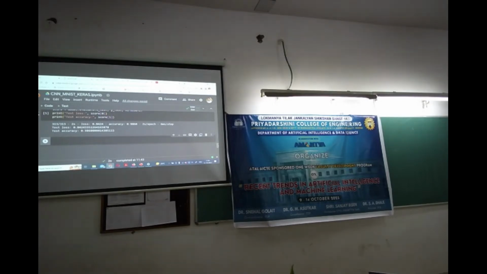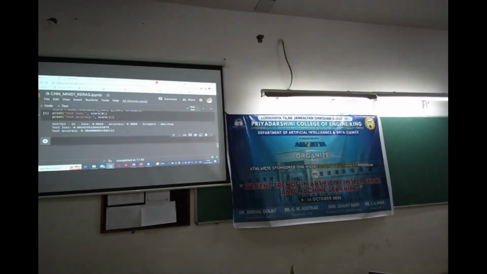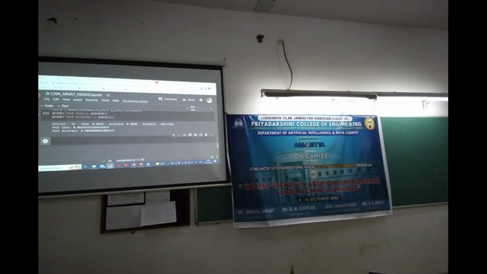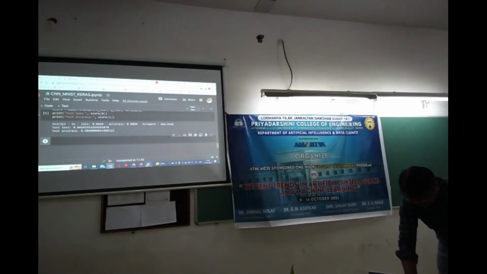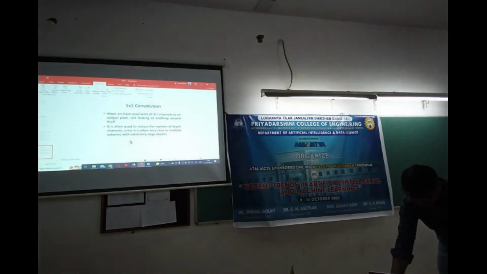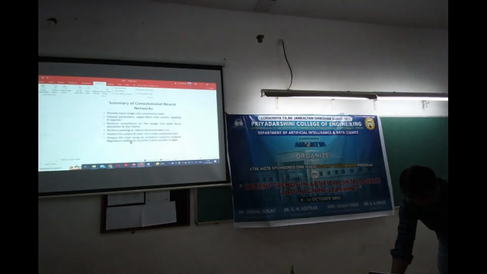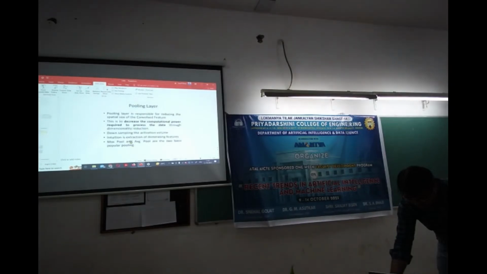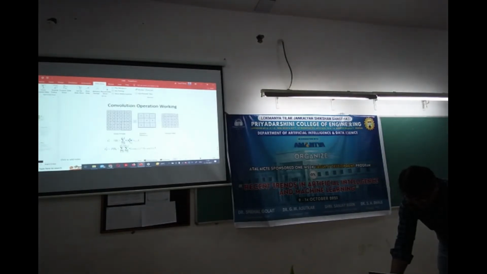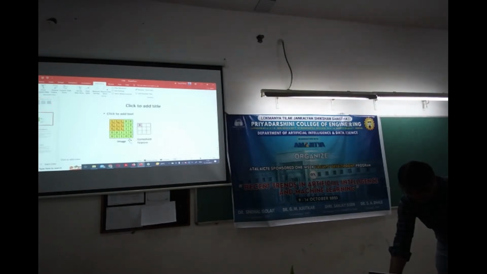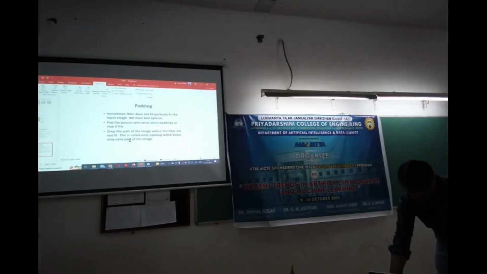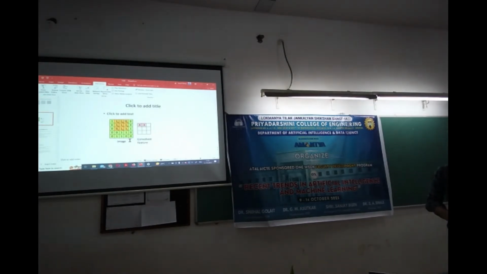That is one reason, and another reason is that sometimes the filter does not properly fit on the input. If you look at an input size of 5 cross 5, and we take a filter of size 4 cross 4 or 3 cross 3. Okay, look at this.